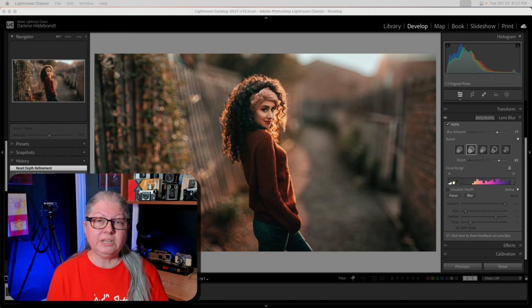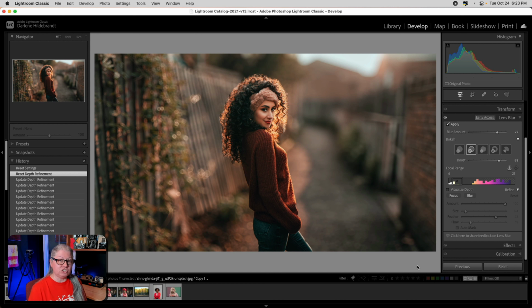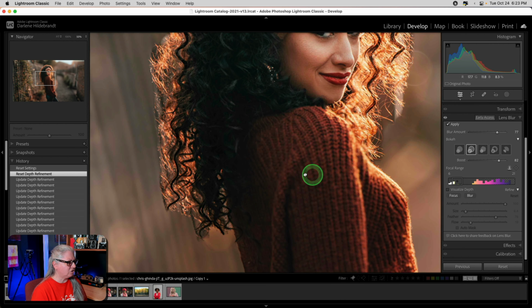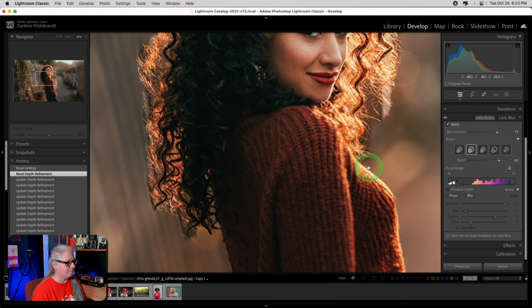Okay. I literally had to stop recording and save my recording just in case, because Lightroom has crashed on me a few times using this tool. Let's continue looking at lens blur. Here's another image that I've applied it on already. You can see it's done a nice job blurring the background and making her stand out. But let's take a closer look. It's not done such a perfect job around her hair.